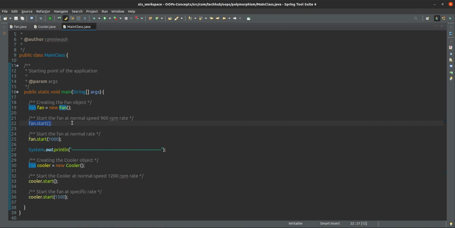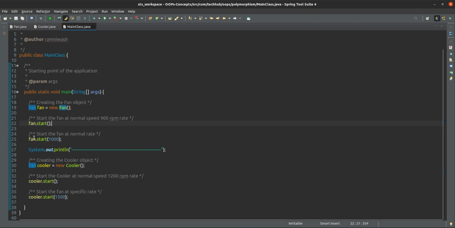Suppose we want to increase the speed of the fan. When we start it, it is at normal speed. We want to increase the speed to the first, second or third position; we actually have three states for the fan. If we start normally, it is 900 rounds per minute.